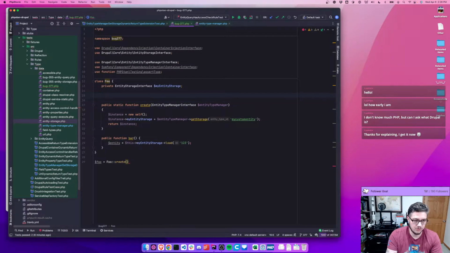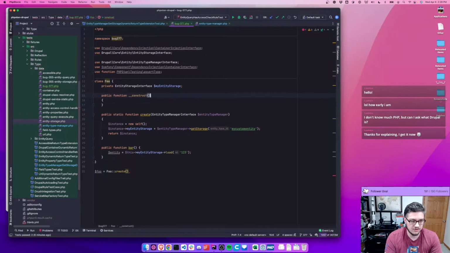Let's just do, because this is the same difference, this is how a lot of people have it set up.